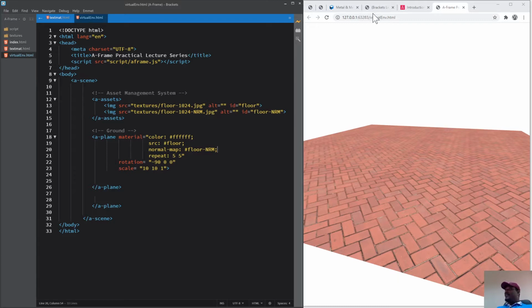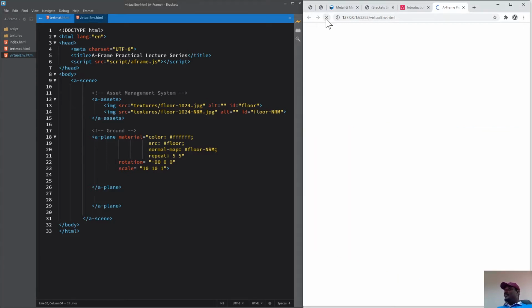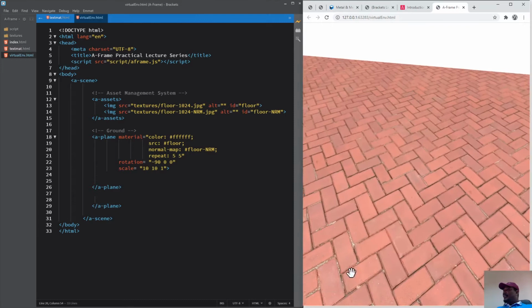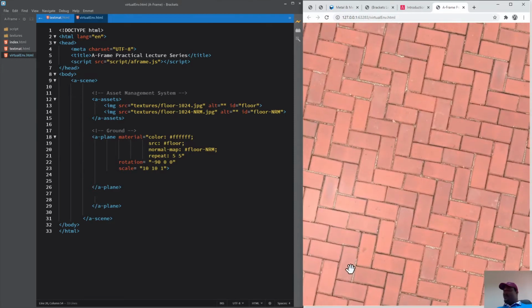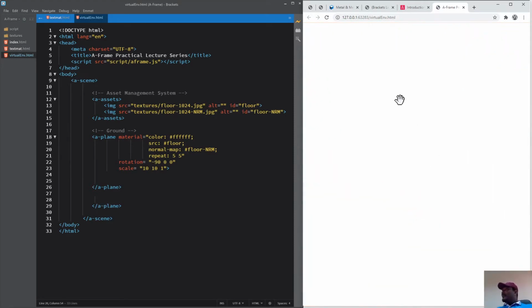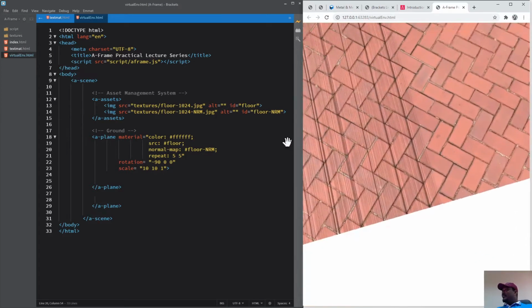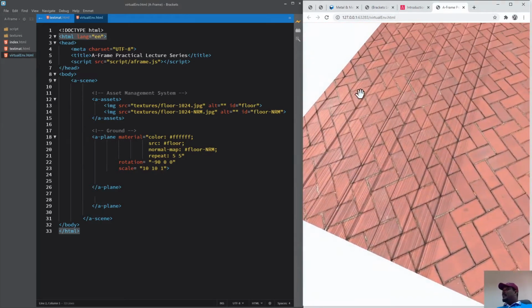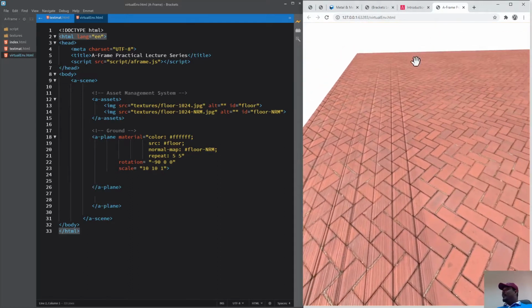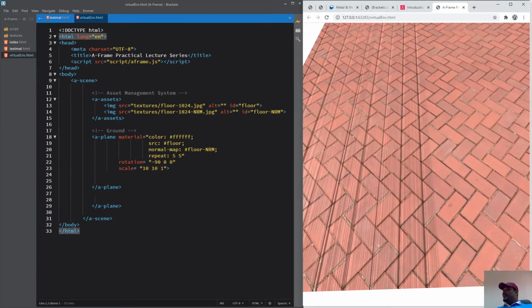So if I save and refresh the page, you can see it looks quite okay, but this time around, let me come here. You can see there is some sort of distortion at some part of the floor. So it means because we repeated the floor, let us also repeat the normal map too.